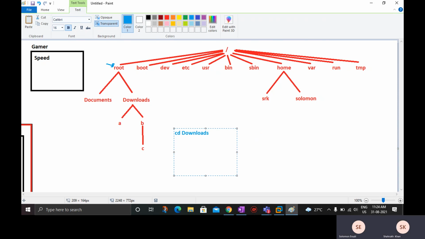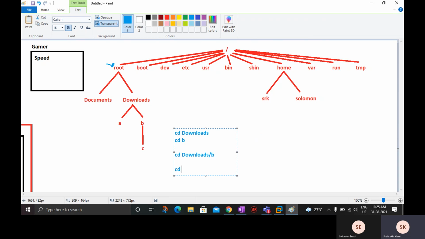If you're in downloads, you can access each of the directories in downloads, A or B. Then I can run another command like this, cd and then b. And if I want to combine both of these commands, then I can use it like this, cd downloads/b. So I can use this command. This is the first way we can say.